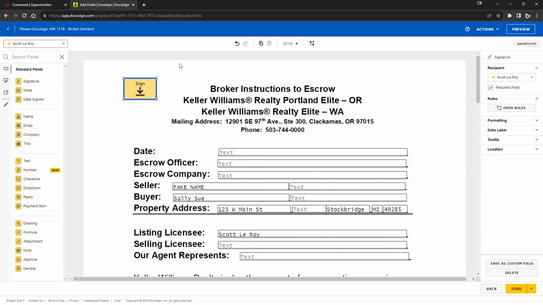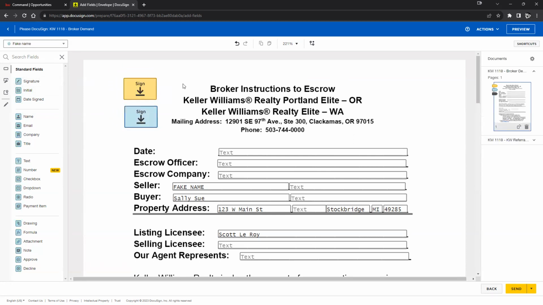So as we're taking a look at the options right here, you'll see recipient is Scott Leroy. You'll also see in yellow right here. That's because on the previous page, Scott was labeled as that yellow and the first signer right here. Up at the top left, you'll also see that same sort of drop down. If we need to switch it to signer number 2, signer number 3, we can easily use these buttons right here on the very top to swap all of our different options here. So you have signer number 1 and signer number 2.